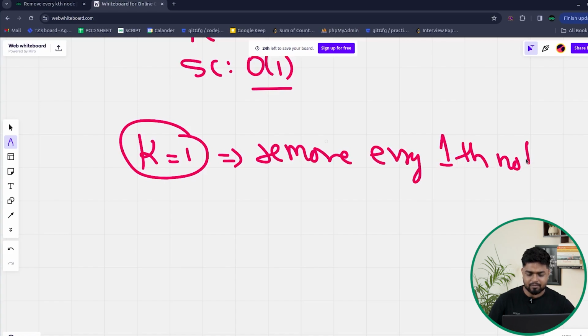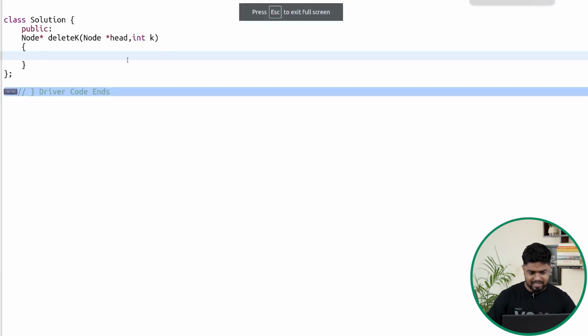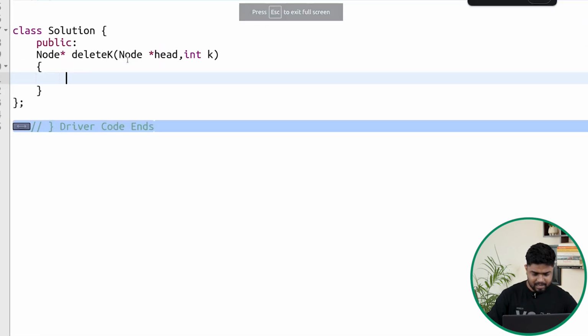If you have to remove the first node, then second node, then third, every node, then the linked list will not be existing, right? Because if k value is 2, you'll remove every second node. But if k value is 1, then you'll remove every node one by one. So the linked list would be null. So this is how we can check it. Now let's try and write one more base case. So what will happen is, suppose that if my head is what?